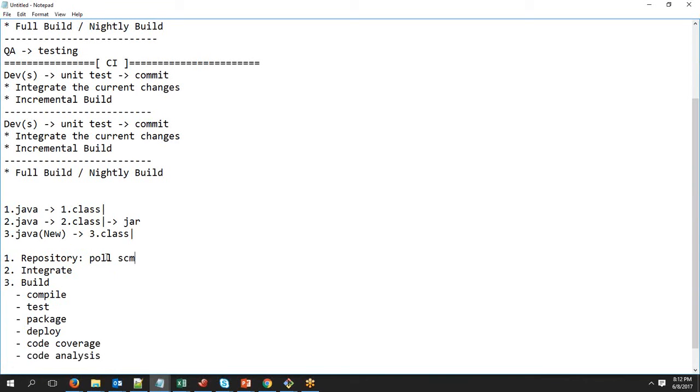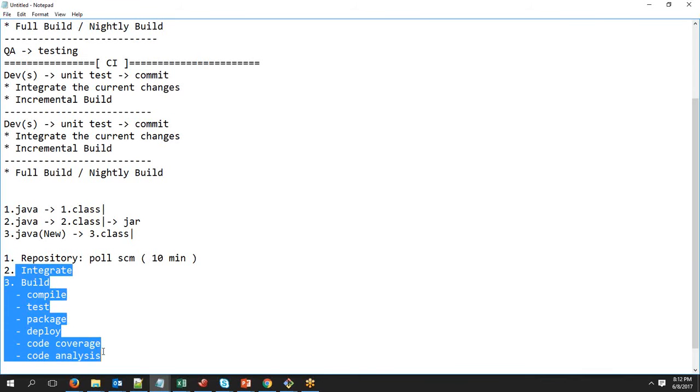Now, when I say go and check, you need to specify a time. Based on that, we will be able to poll or check on the repository. So that's how polling happens at an interval of time. Let's say I say every 10 minutes you go and poll the central repository. So it will go once in 10 minutes and see whether, between that 10 minutes, there is a new commit happening. In case it happens, it will go ahead with the step.